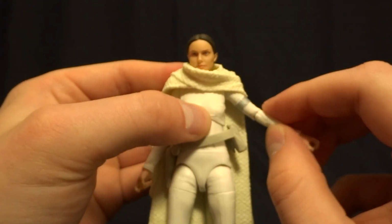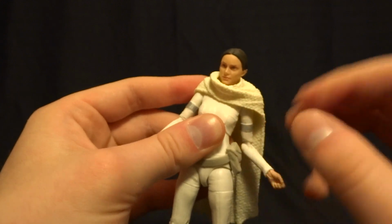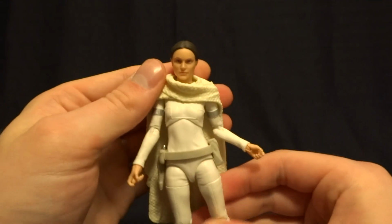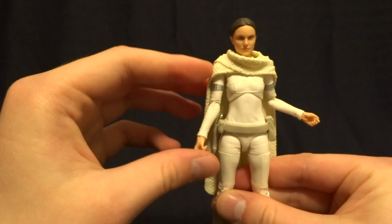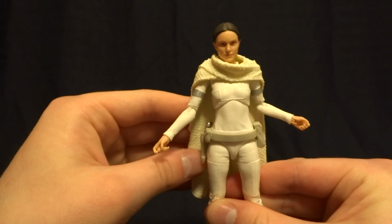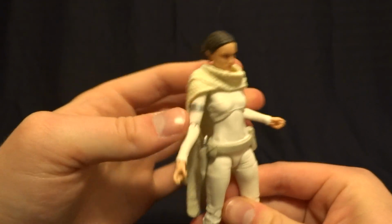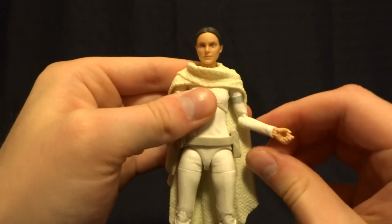She's got ball hinge shoulders that do swivel 360. Obviously she's got this, I guess you'd call it like a cape, or maybe like a scarf, I'm not sure. But it does impede articulation, but it's not quite as bad as Dryden Vos. And obviously in the movie she does take this off, and I'm sure if you pop the head you could get this off the figure, and then you wouldn't have any articulation problems there.